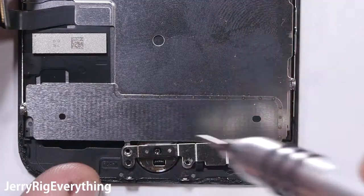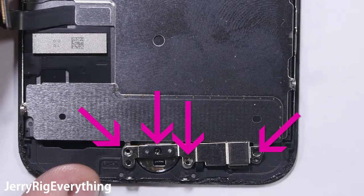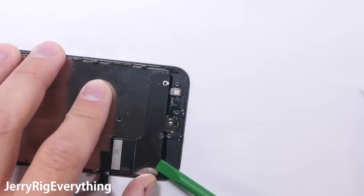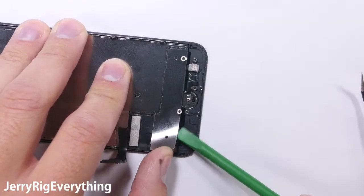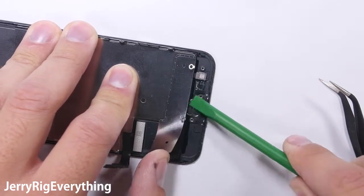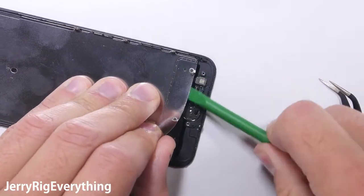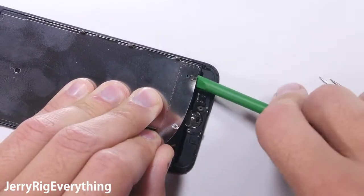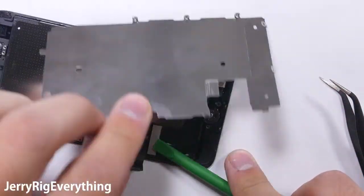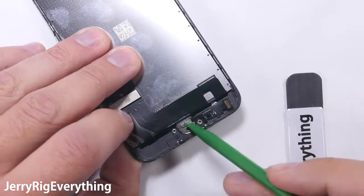On to the home button — I am going to explain a few more things about this at the end of the video, so stick around for that. There are a total of four screws holding it in place; remember, keep them organized. The home button bracket can then be removed, and then the metal back plate itself can lift off — it has a little bit of adhesive holding it down to the ribbon cables. Even if your old screen is broken to bits, it is still a good idea to go slow while removing this so you don't break anything new. The ribbon cables are extremely fragile — they can tear like paper. Now that the big back metal plate is off, the home button can be removed by unclipping the little Lego-like connection and then dropping it out of the hole in front of the screen.